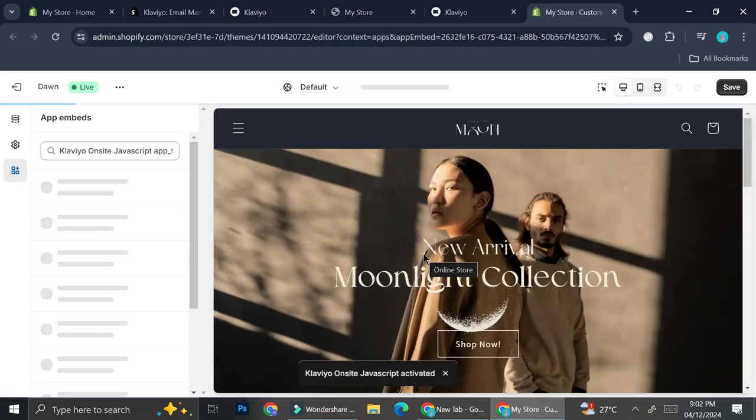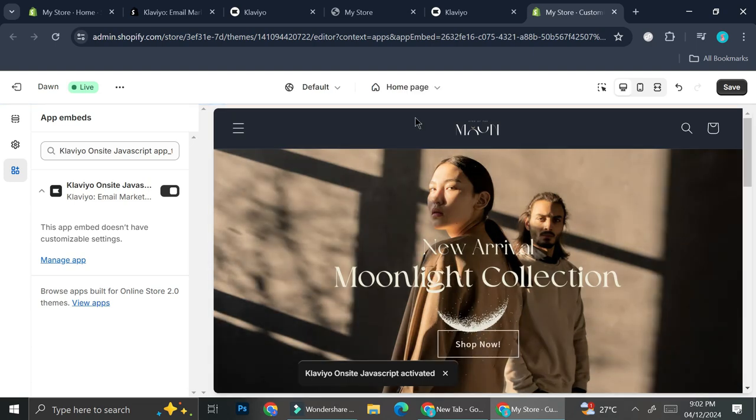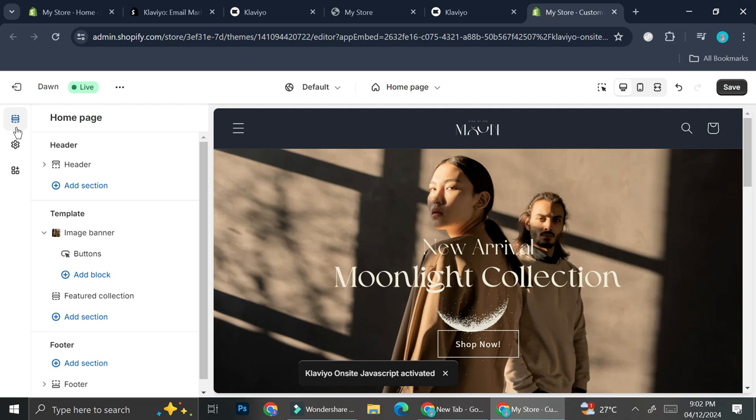You can do that by clicking on this text right here, and it's going to bring us into our website editor. Usually when you go to the website editor, this is the first thing that you will see, the overall view of your website as well as the editing sections on the left side of the screen.